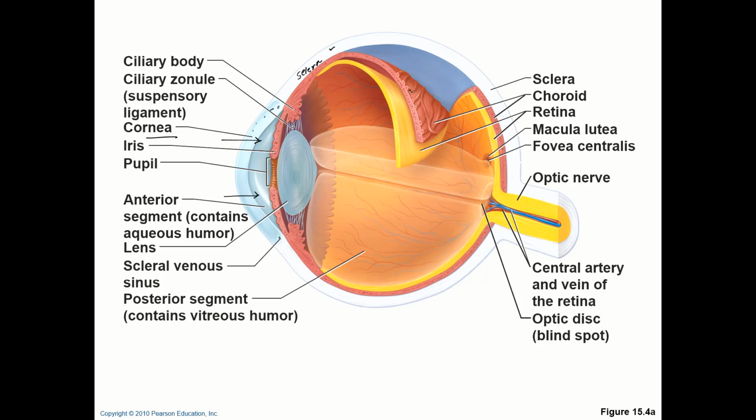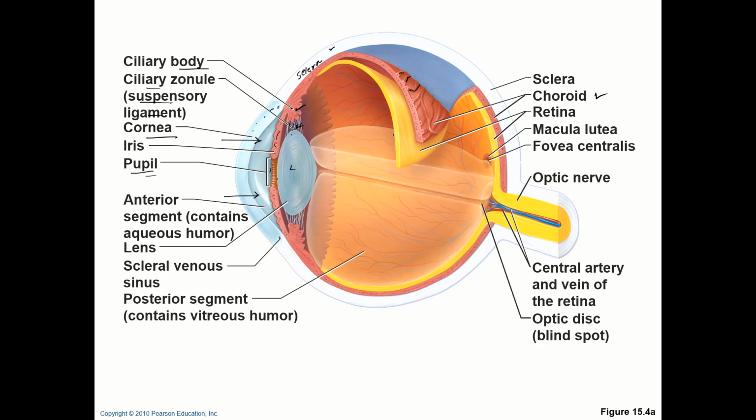Then the middle layer, this is choroid. You see the blood vessels, right, filled with blood vessels. So this part is the choroid in the middle layer. Then ciliary body here, and you see the suspensory ligaments arise from the ciliary body and get attached to the lens. So this is the lens here, ciliary body here, suspensory ligaments or ciliary zonule. Okay, and then you see the iris goes to the front, and the aperture or opening in the center of the iris is the pupil. So iris can control the size of the pupil.